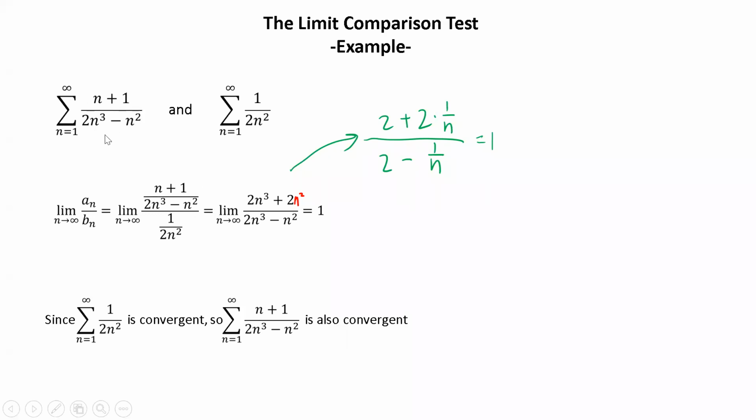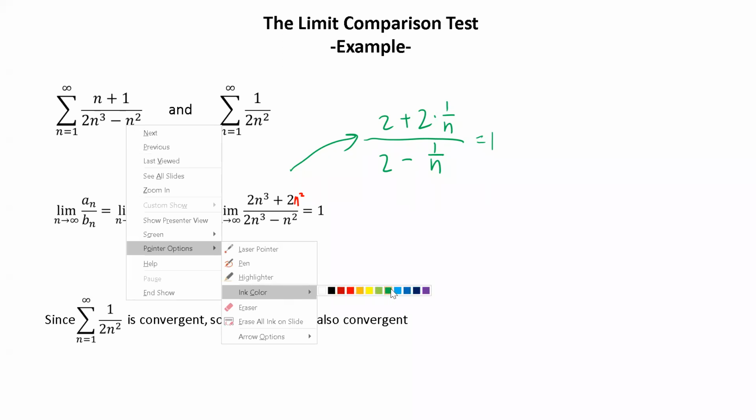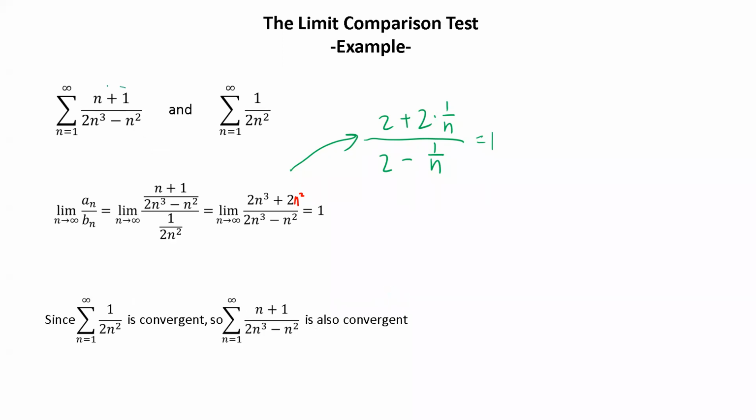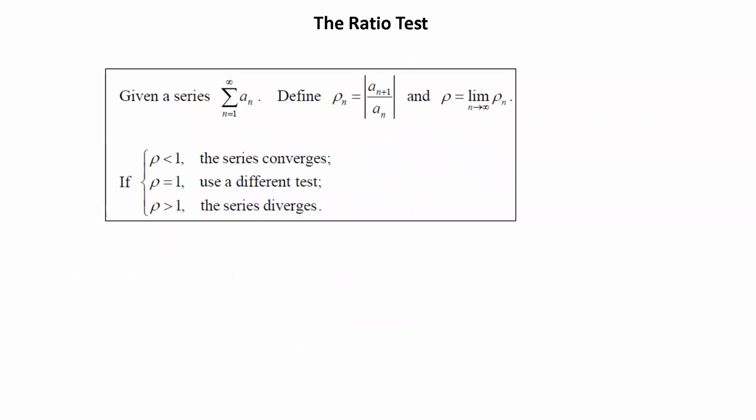Even if you don't follow exactly the steps, if you look at this series by itself, you kind of know that this is a convergent series already. If n is very large, this n plus 1 will just be dominated by n, and also the denominator will just be dominated by the 2n cubed. So then you have n divided by 2n cubed, and this goes like 1 over n squared.